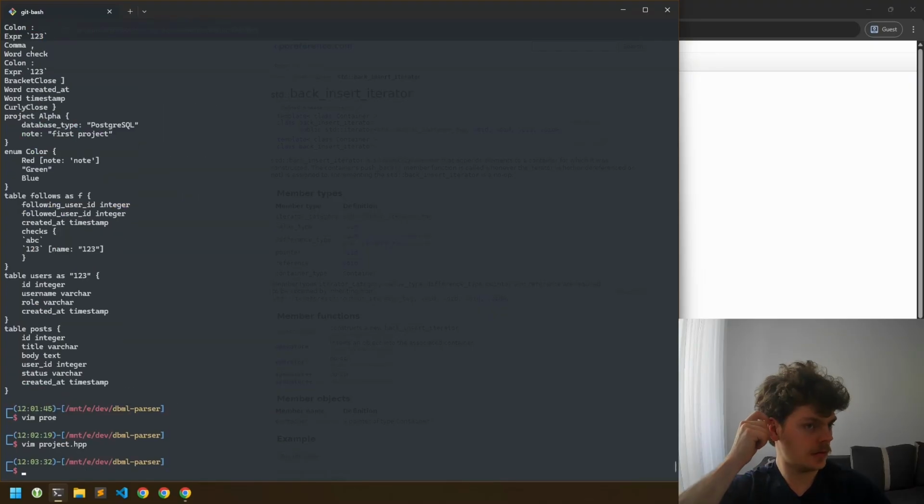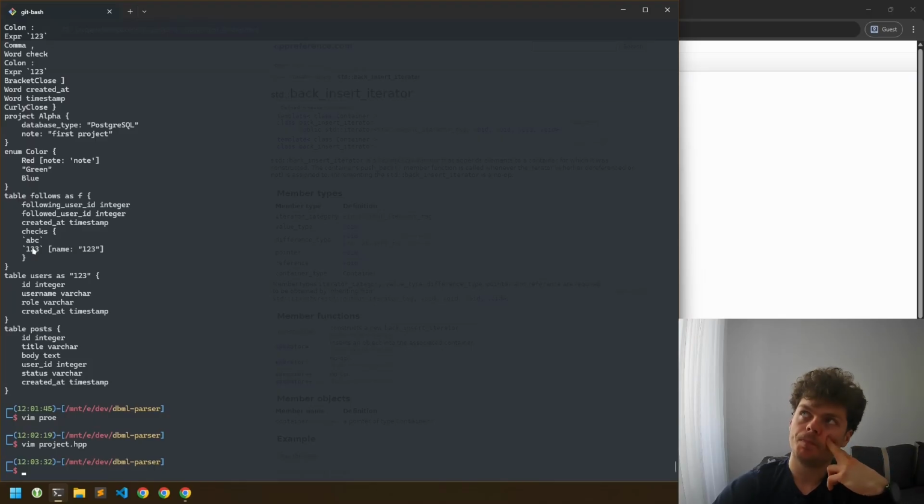So this would be it for today. In the next episode, we would want to finalize it. So to print settings of columns, although I'm not sure how to do this thing because we need to track how many commas we have to print. But I guess we might do so in the current version.